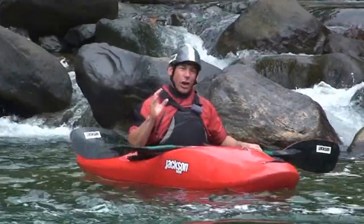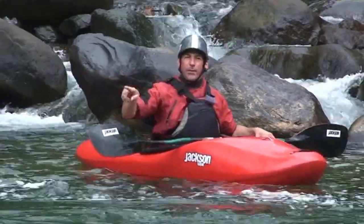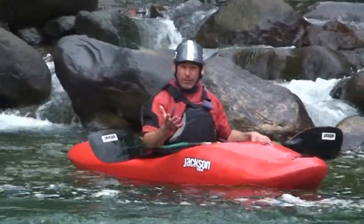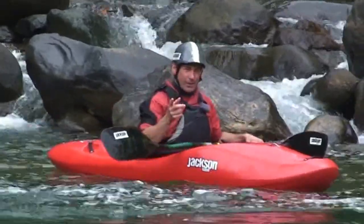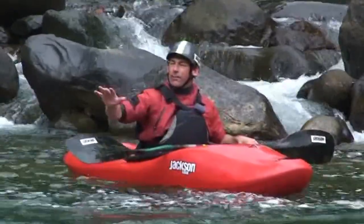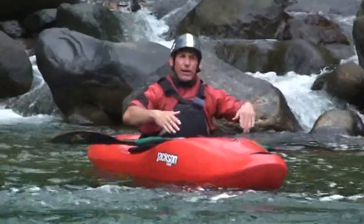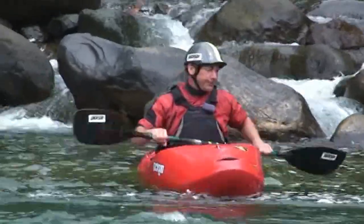Alright, here we go. I got another drill for you. This particular drill, the primary focus is spin momentum, the ability to conserve spin momentum. Now, do we remember where spin momentum comes from? That's right, it comes from speed. Now, not just speed relative to the rocks on the bottom of the river, but you need speed under your kayak. Your kayak has to be moving faster than the water at all times to have spin momentum.